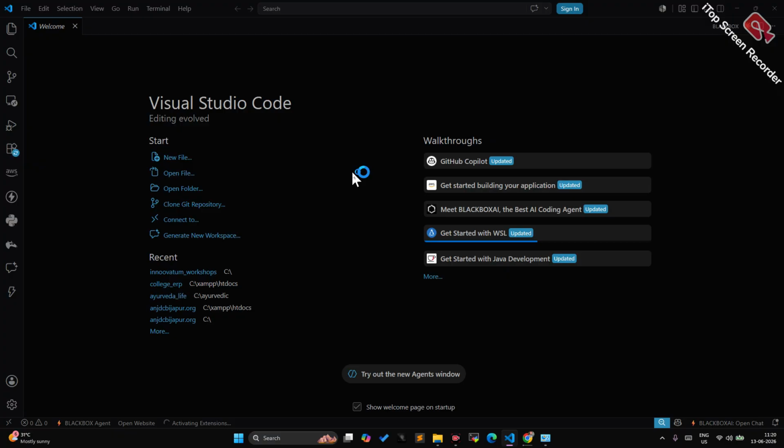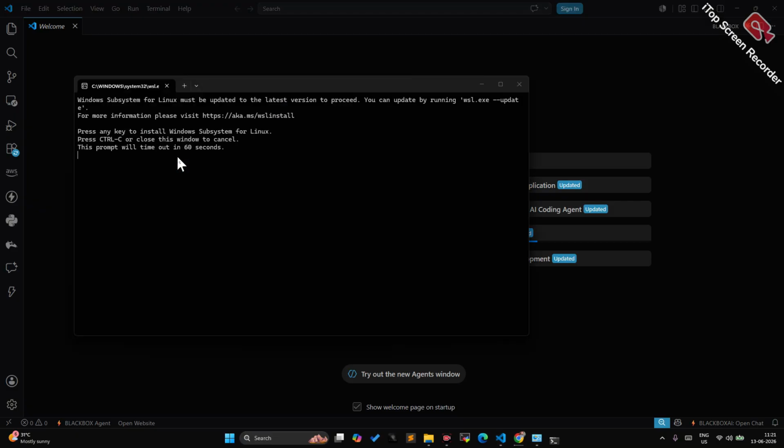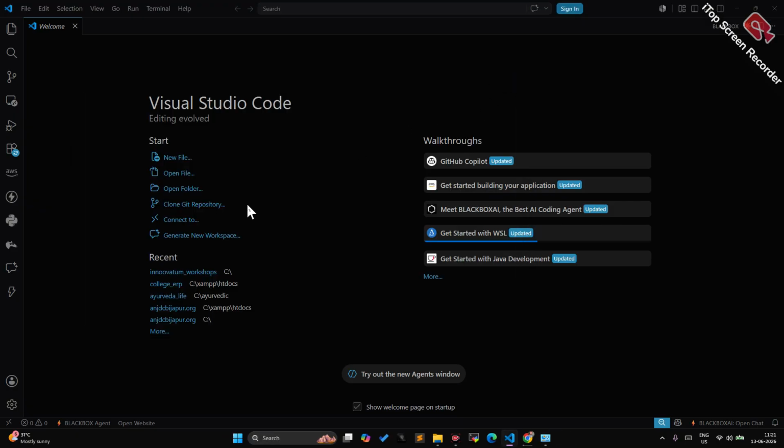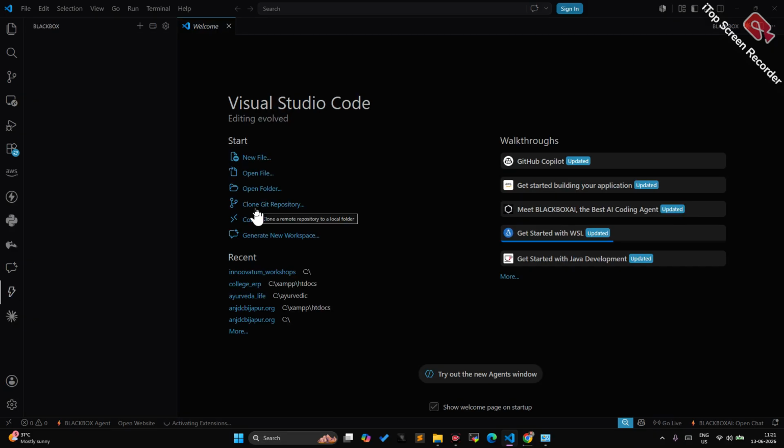I think most of the students make the mistake here itself. What they basically do is work with the new file and start working directly in that particular file, not in a folder.